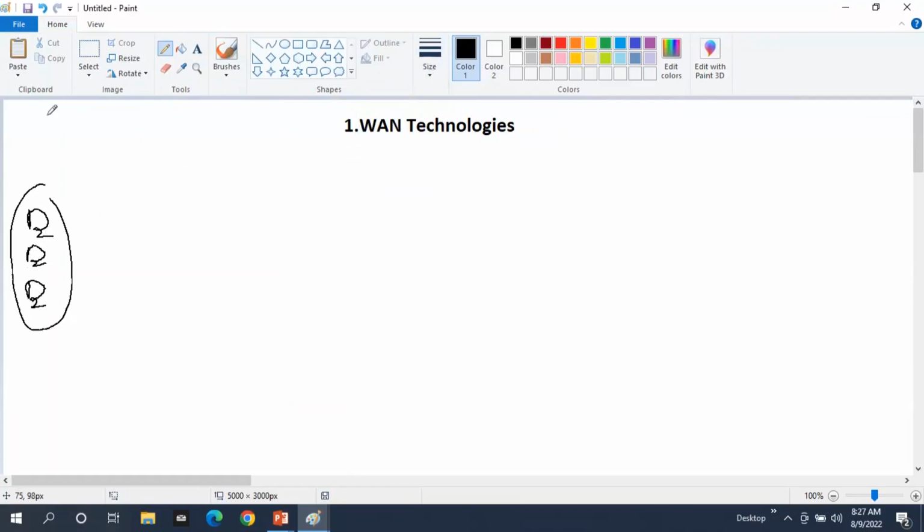So your network is in Hyderabad, the area is Amirpet, road number 5. Here I need internet access, and I contact a service provider. The service provider is in a different location.